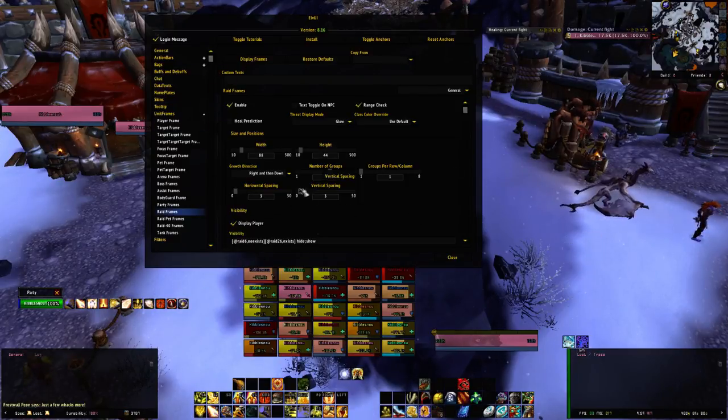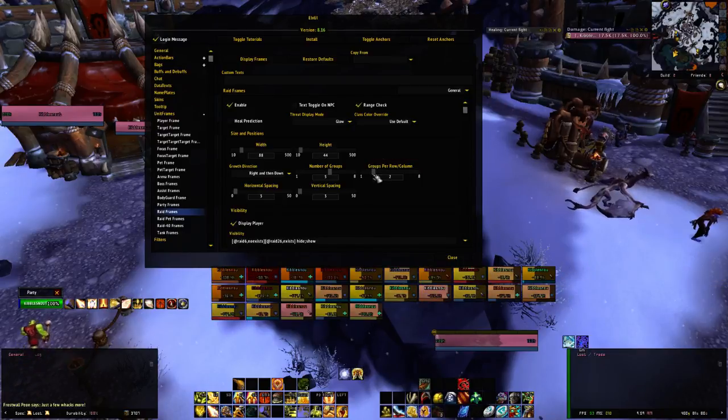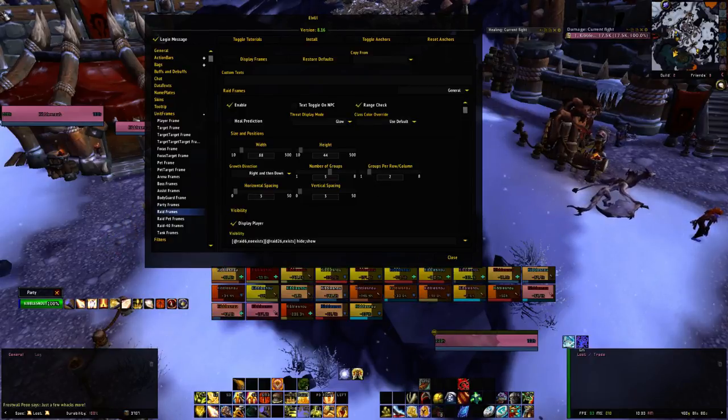So yeah, raid frames down there, no spacing, because you just don't need it, especially on a smaller size. I wish you could do like a group and a half, but that doesn't really make sense. So you can have multiple groups show. For my Shadow Priest, I have it stuck up in the upper left corner with it going two groups across, just to take up less room, frankly.